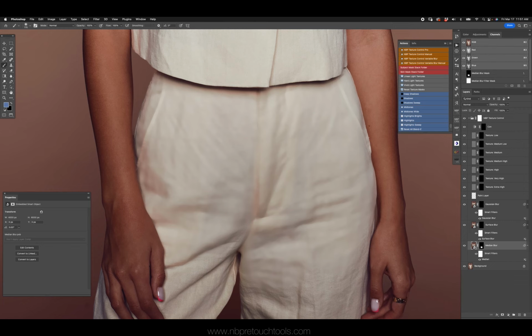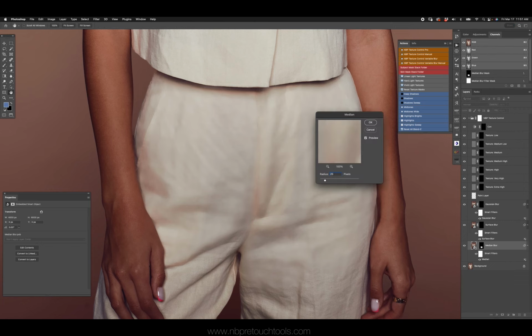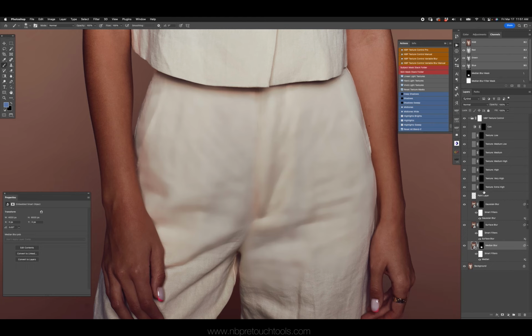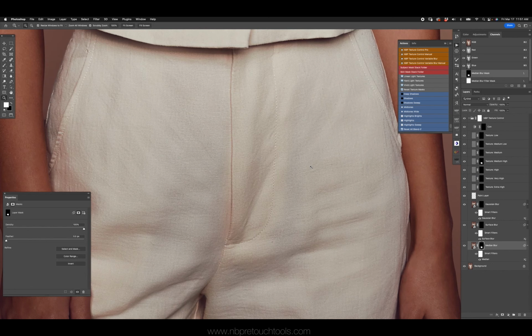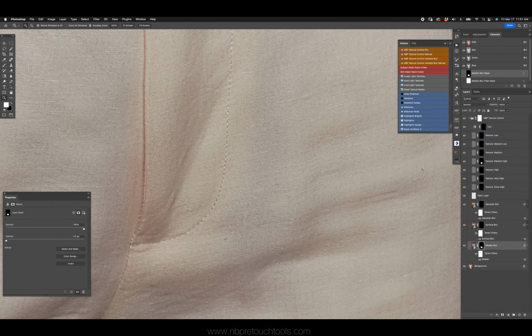Now we can increase the median if we need to. Let's try 25, just out of curiosity. Let's see what that does. Now, I can paint in, but I'm going to drag to match the mask, and then I can fix it. Hold on, Alt or Option. Drag this mask into high. Okay, that's not quite strong enough. Let's drag it into medium high. Okay, so off, on. The texture being preserved, off, on.